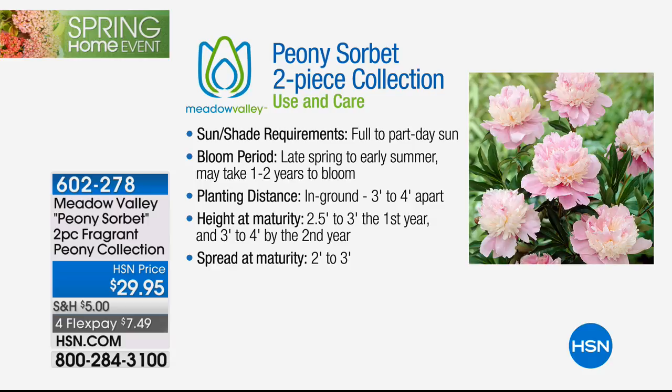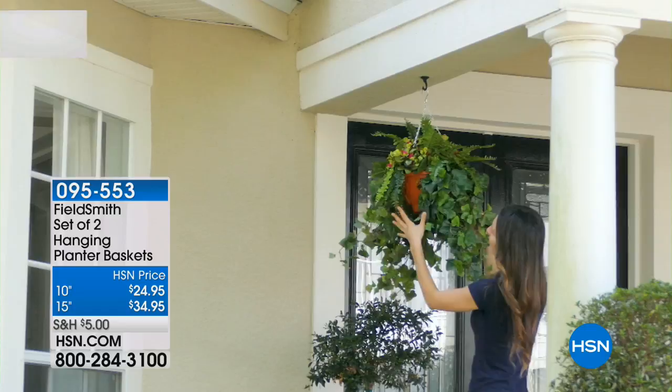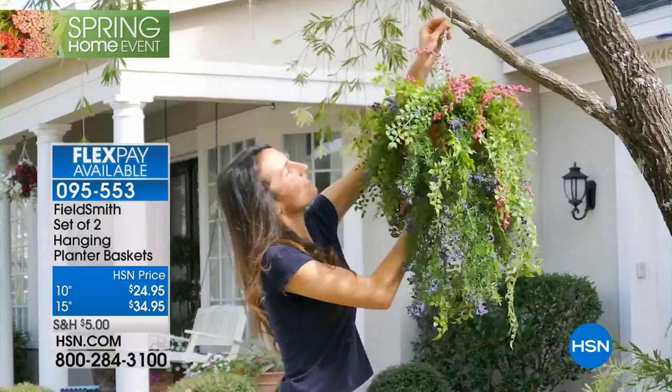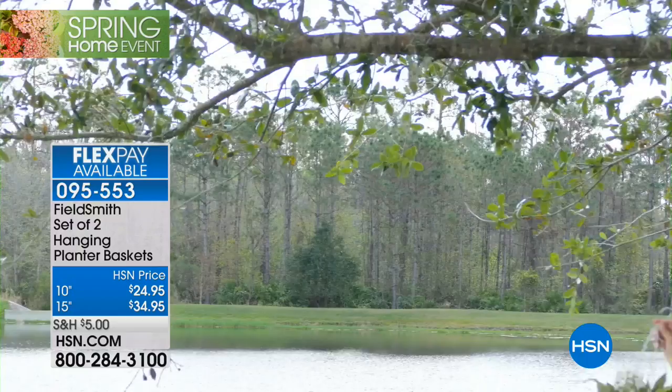Okay, we are excited to feature our hanging baskets. I believe that's how we're rounding out this hour. Fieldsmith have created the ultimate hanging basket, and quite honestly, in our home garden category here at HSN, it continues to be one of our top three selling products. Not just because people buy it the first time, but they come back again and again and again. We're saving up to 30% with lots of specials at the moment. You've got a choice of our 10-inch or our 15-inch. This is 360 degrees of wow.